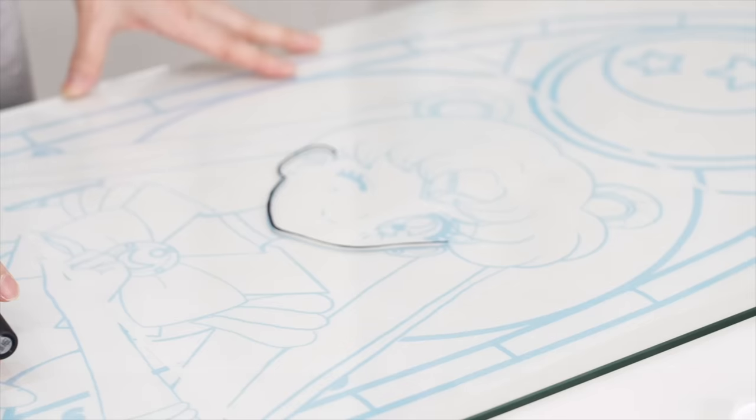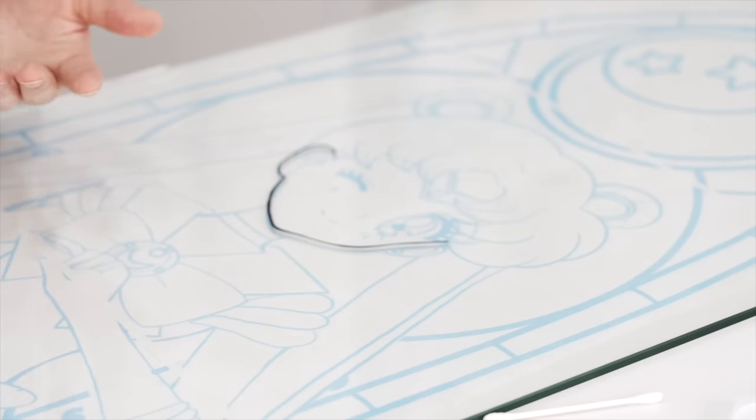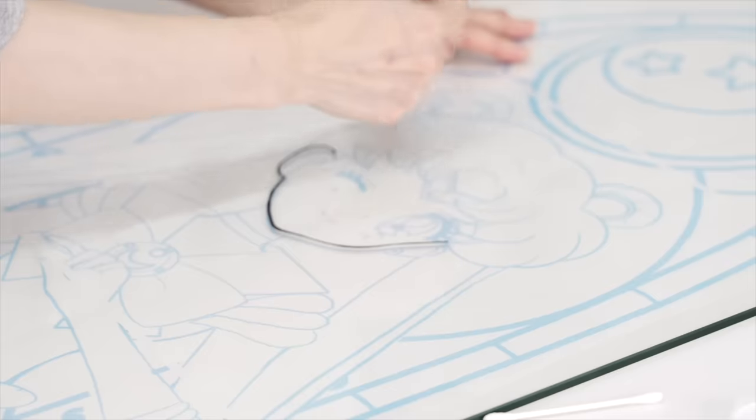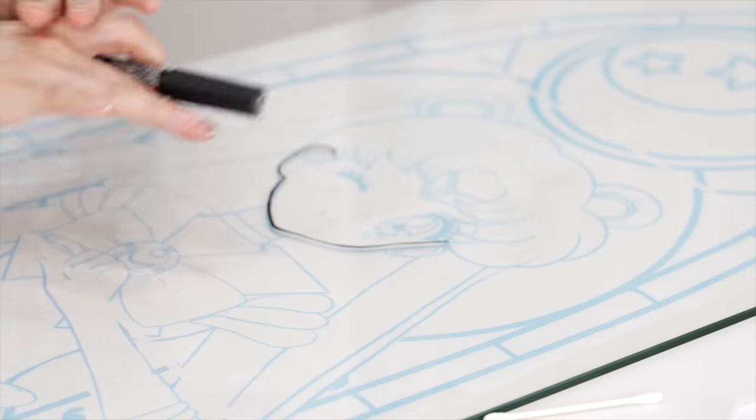This is gonna take a very long time to finish, guys. So in theory, I should start from the top left corner and then go to the right because I might smudge it if I start from this side. But since it's so big, I think I'm gonna take the risk and just fill in where I feel most comfortable.